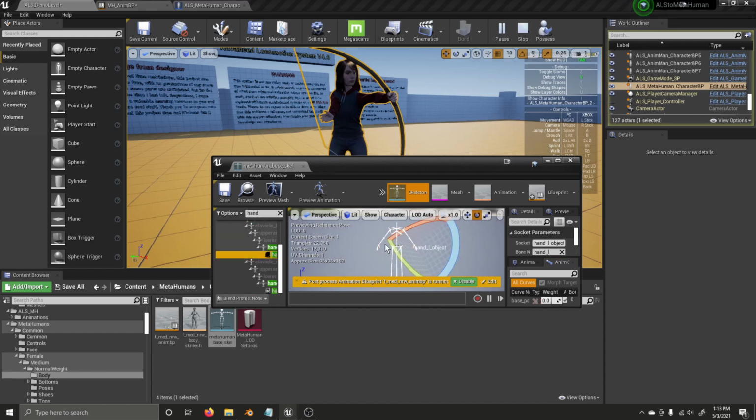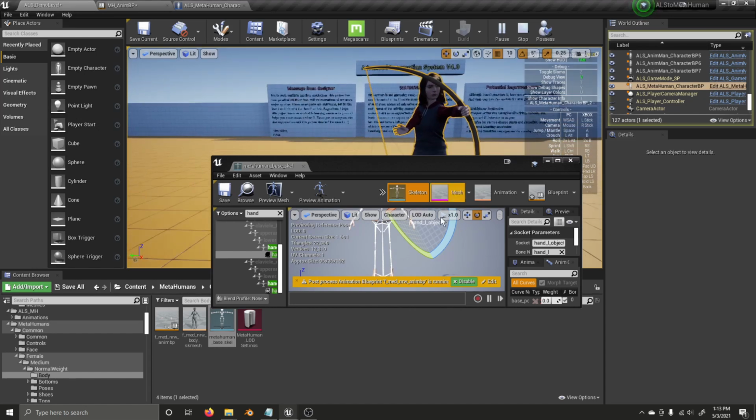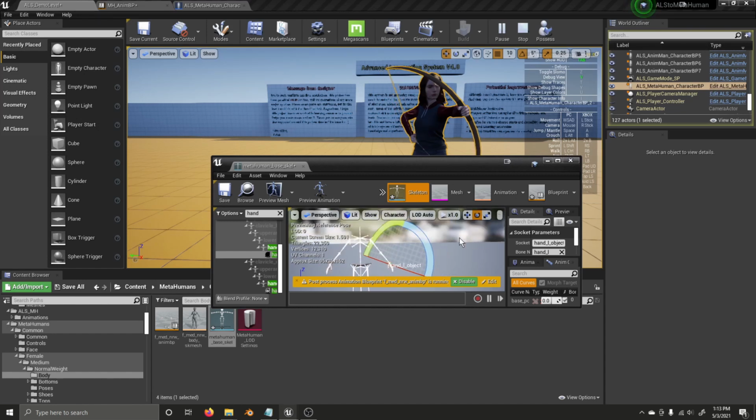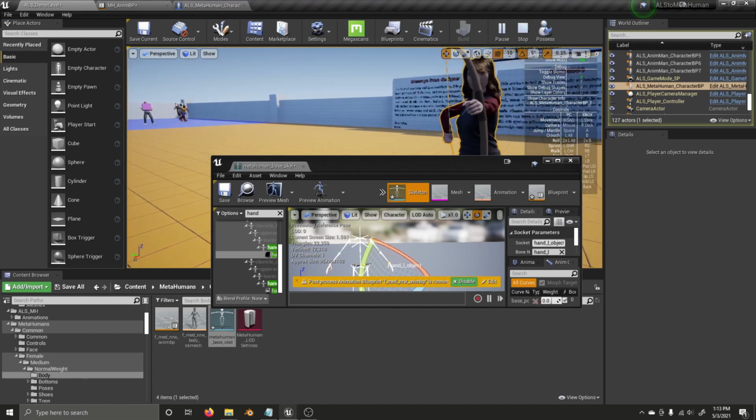And now let's rotate this. And we're going to get the bow positioned in the hand correctly.